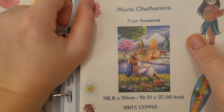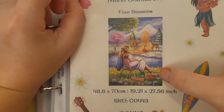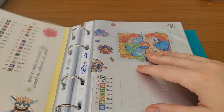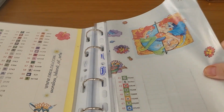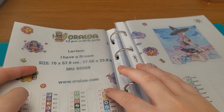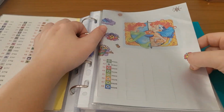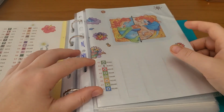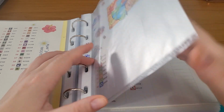Then we have the most recent one, Four Seasons. This is also beautiful, and not a huge one. I think it's a square, with 16 colors. Then we have also a new sticker sheet from them. I don't really love this either, but it's okay. This one is by Larienne, I Have a Dream, and is this one. I have an unboxing for this. This beauty has 48 colors with a lot of ABs and special drills.